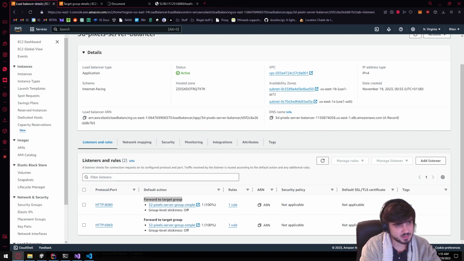So, can the load balancer differ in port from the target? Yes, the port used by the load balancer can differ from the port used by the target. This flexibility allows you to route incoming traffic on a standard port to a different port. Listener configuration: on the load balancer, set up listeners on commonly used ports. The target group is configured with a specific port that your application is listening to. For example, 8080. You would configure your target group to forward traffic to 8080.